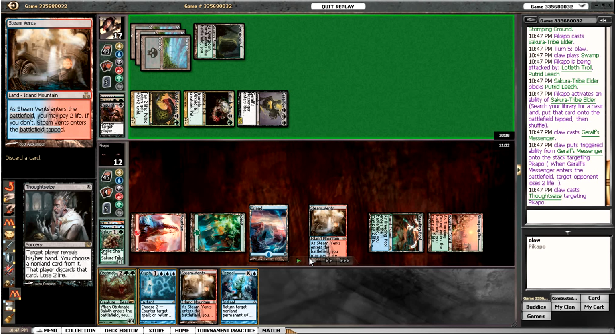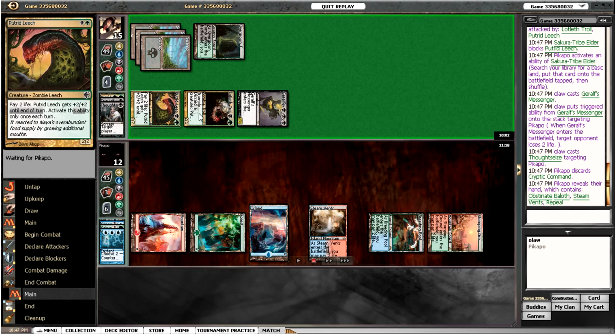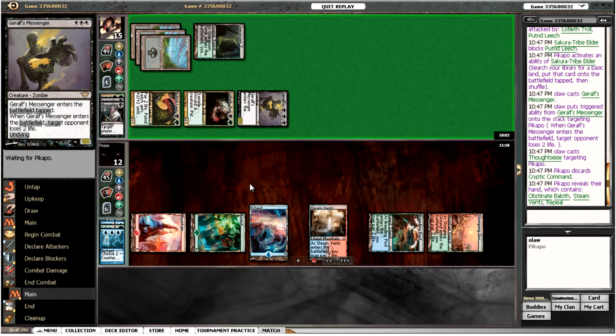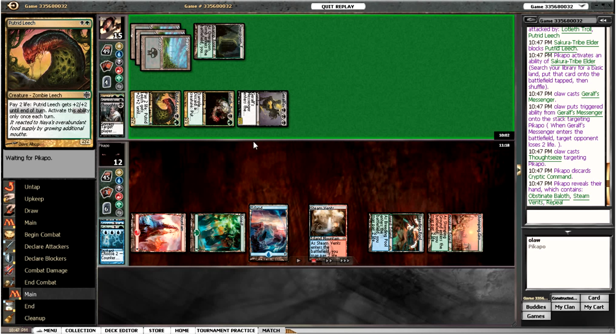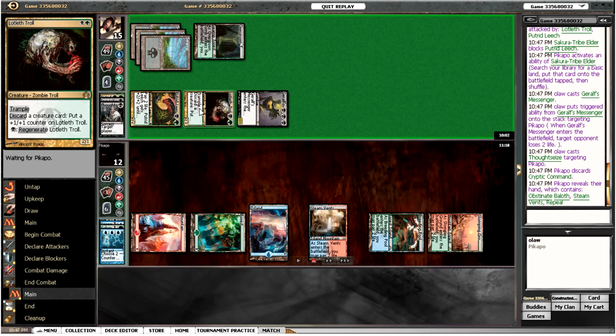Play Gross Messenger, and I'm going to Thoughtseize, taking away the Cryptic. I did think about this for a while. Could take the Obstinate Baloth. It is quite annoying. Him getting 4 life is also pretty annoying. But really, he doesn't have the best of blocks. I'm still going to attack with all my guys. Putrid Leech can trade. Gross Messenger will come back with Undying, and he'll lose an extra 2 life. And I can just regen my Troll if he decides to block that instead. So that seems fairly good for us.